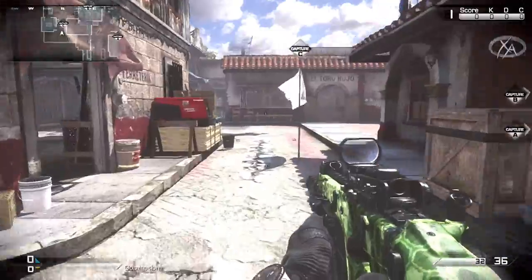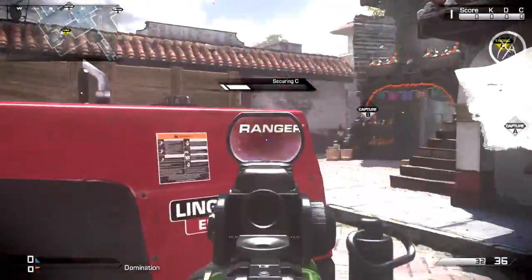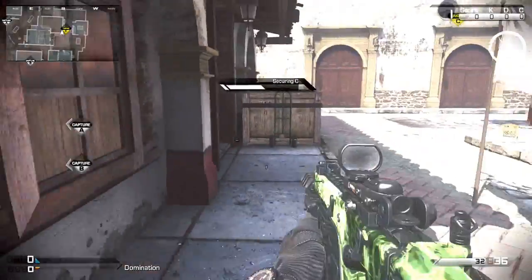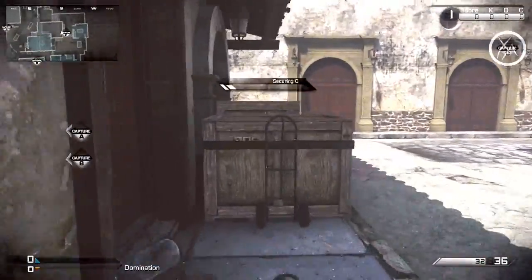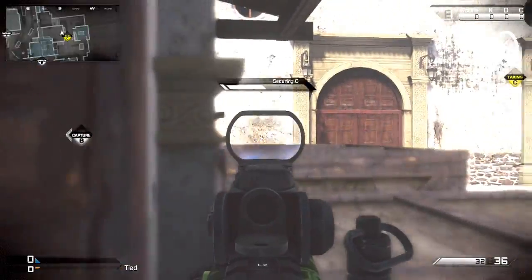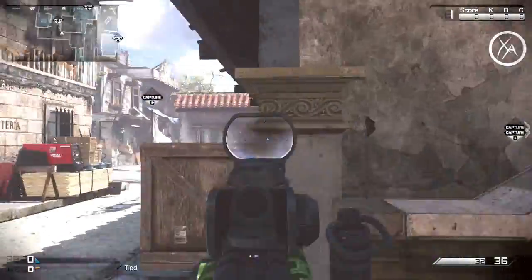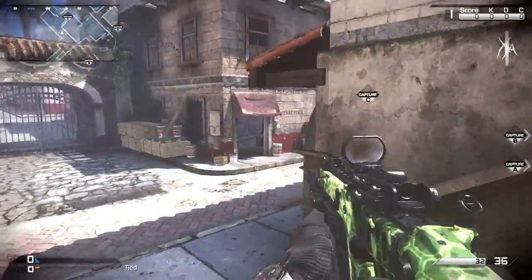As for capturing the C flag, it's pretty straightforward. If they're coming from this direction, capture from right here. If they're coming from that direction, you'll want to capture from right in here. And you can actually wedge yourself right into this corner, and you'll pick them off every single time as they come around this corner, unless they have some insane aim and reaction time to be able to pick your head off as they come around.